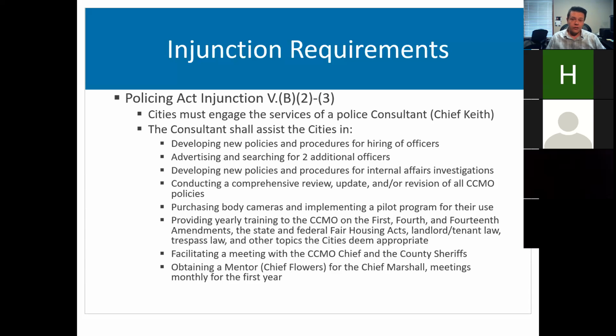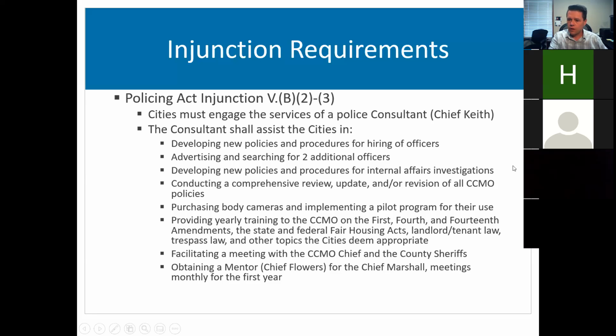The department also had to acquire body cameras, get up to speed on current police practices, and set up a training program for our officers in the marshal's office, as well as, you see here, meeting with county law enforcement officials. The cities were also required to obtain a mentor to help the chief marshal get all this done, and to identify the appropriate law enforcement practices.